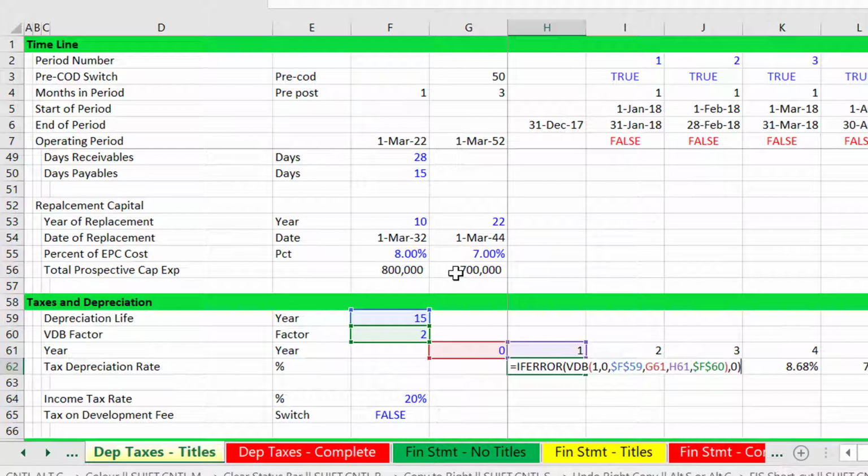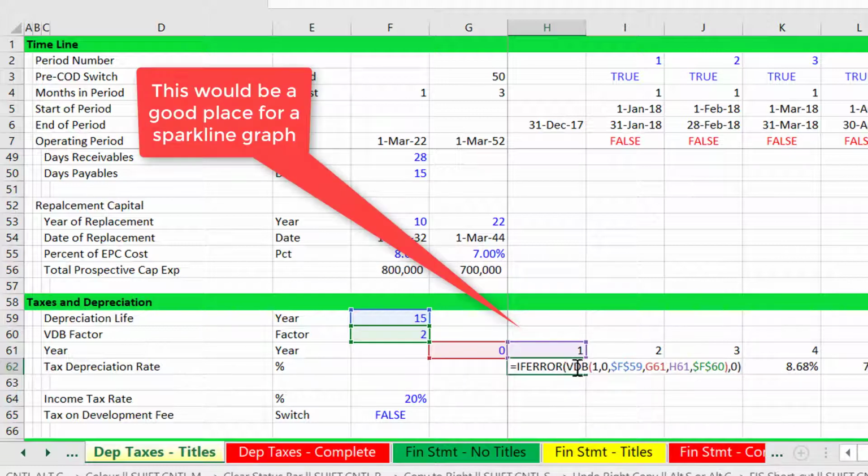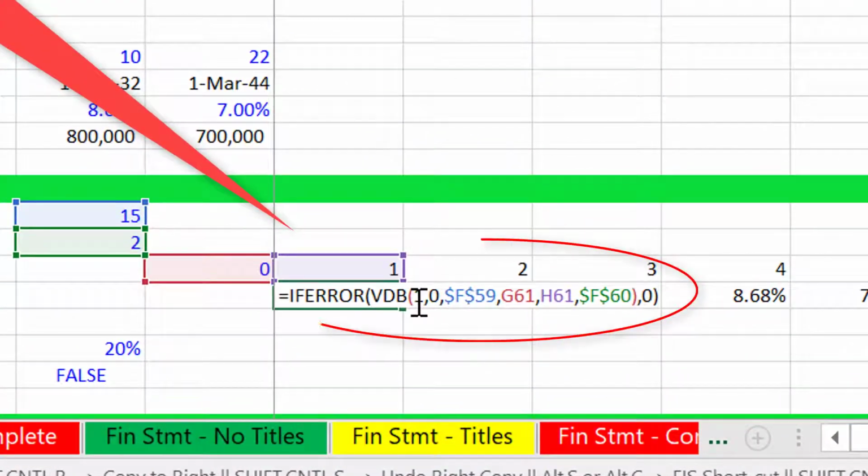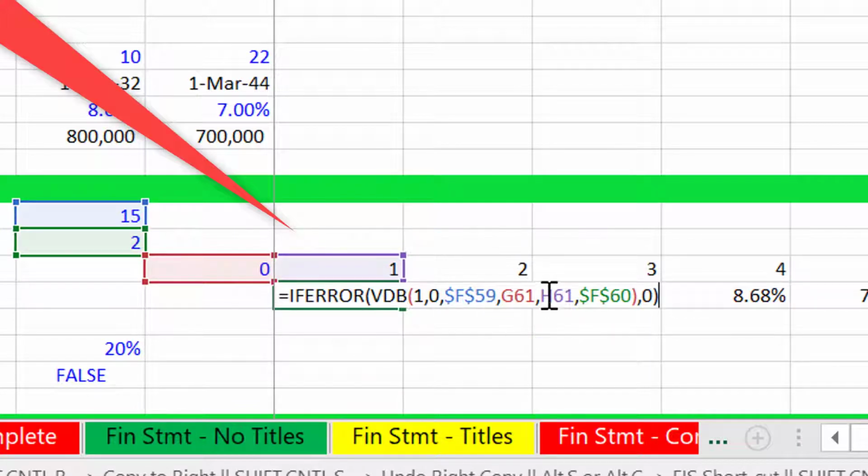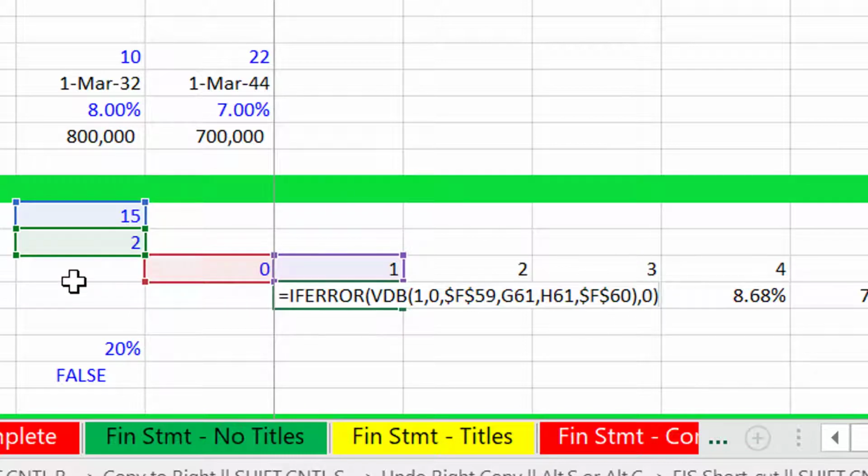And I said IFERROR, because if it's after 15 years, it puts a NUM. And then I said, well, take a variable declining balance on an investment of 1, with a salvage of 0, with a life of 15. Use the opening and closing here, and then use the factor of 2.